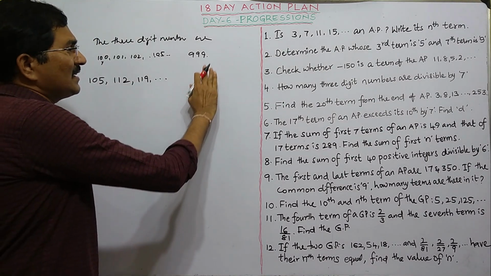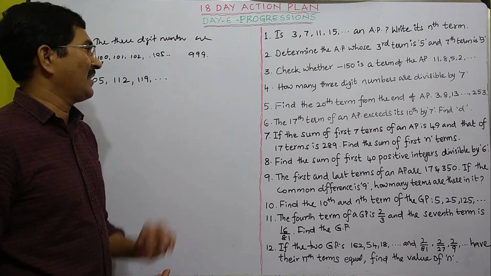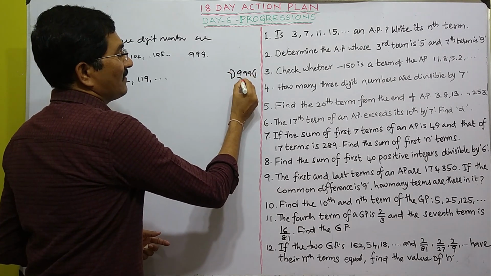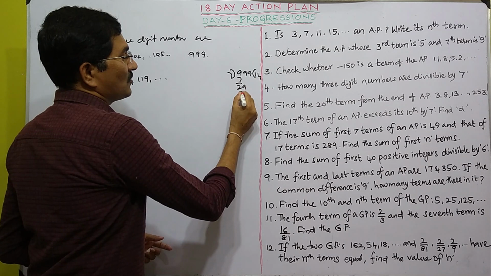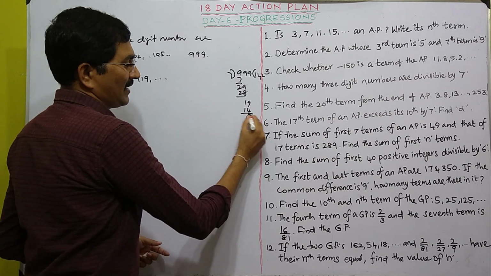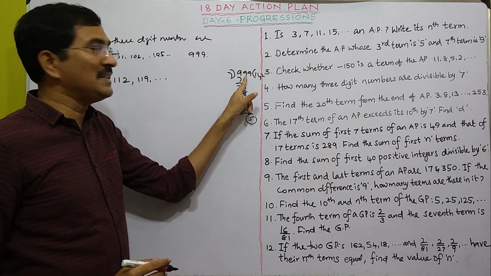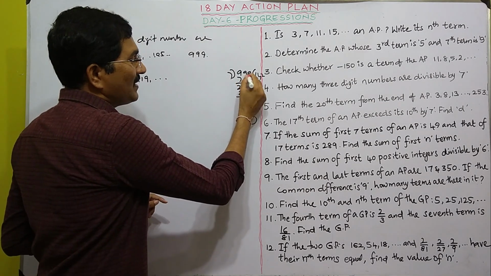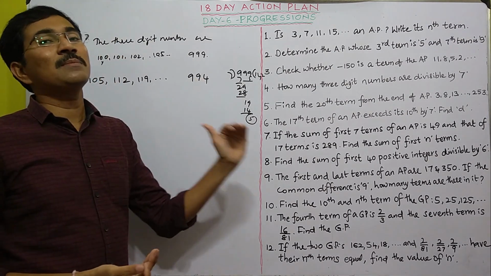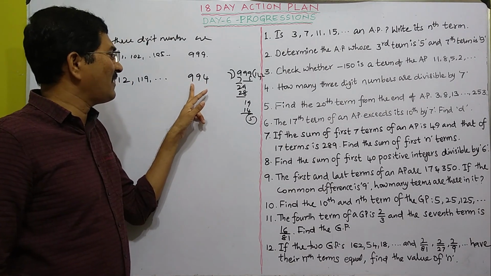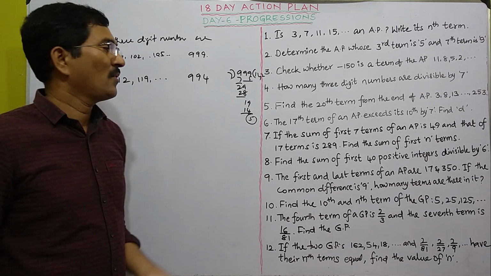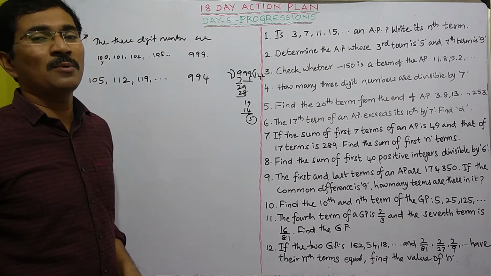Now if you go on doing this, let us see whether 999 is divisible by 7. If you have a doubt, please divide it and see. 999: 7 ones are 7, 2 remains. 7 fours are 28, 1 remains. 7 twos are 14, 5 is remaining. So if you take away this 5, this will be divisible. So take away 5 from this, what happens? It will be 994. So 994 will be the highest 3-digit number divisible by 7. Is it really divisible? Let us see. 7 ones are 7, 2 remains. It becomes 29, 7 4s are 28, 1 remains, 14, 7 twos are 14. That's it. Fantastic. So this is the highest 3-digit number divisible by 7.